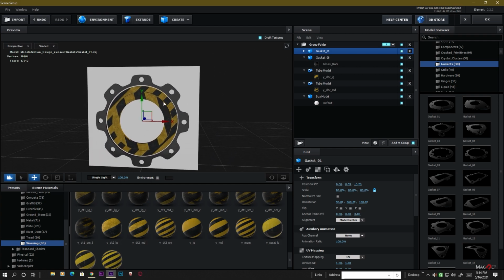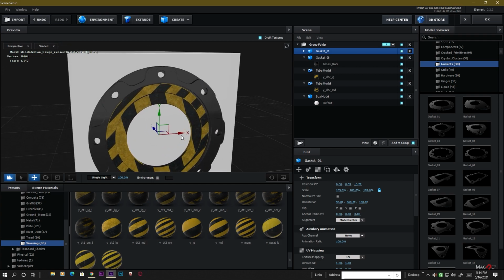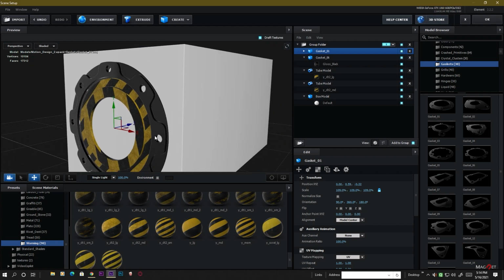But we can't see this because we moved it backward a little bit more, so we have to make it here, and then we scale this up like this. Okay, so this is what I want to create here.